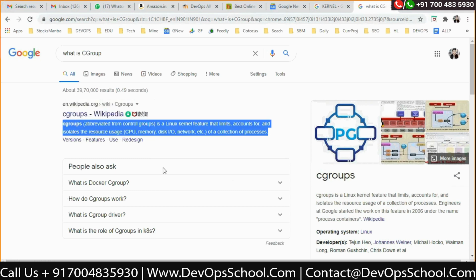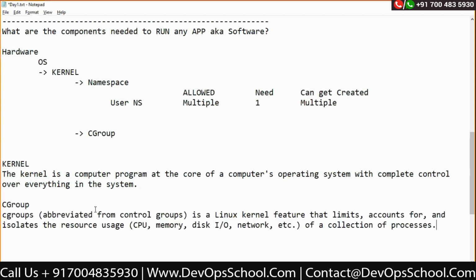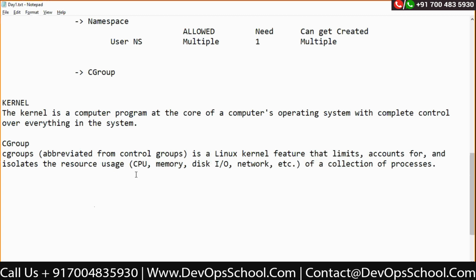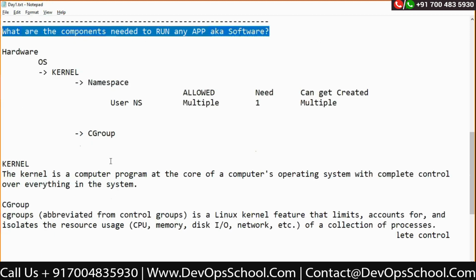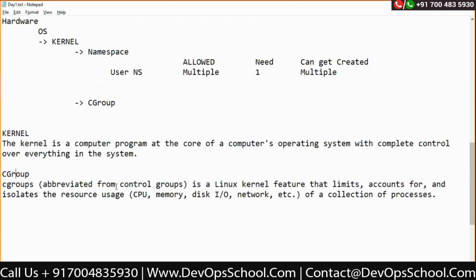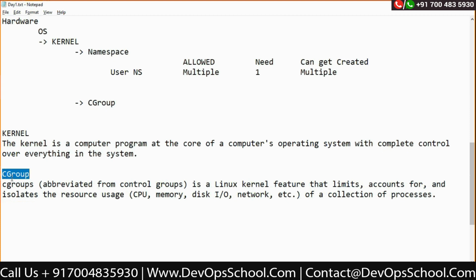Okay, so just a simple definition of cgroups. You can read more about it. I'm not teaching you the kernel in detail, but I just want this to be answered. So guys, cgroups are responsible for allocating the CPU, memory, disk, and network to the processes. Now the question is, how will these cgroups manage the CPU and RAM allocation?